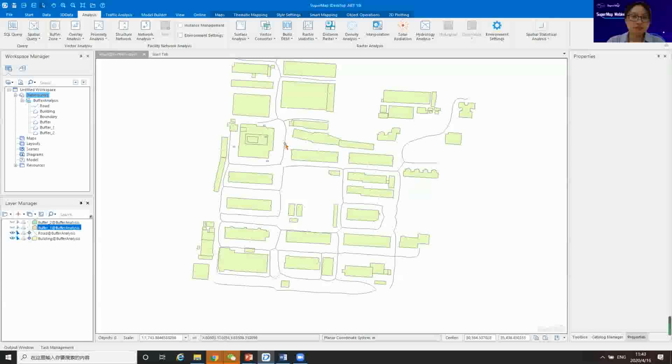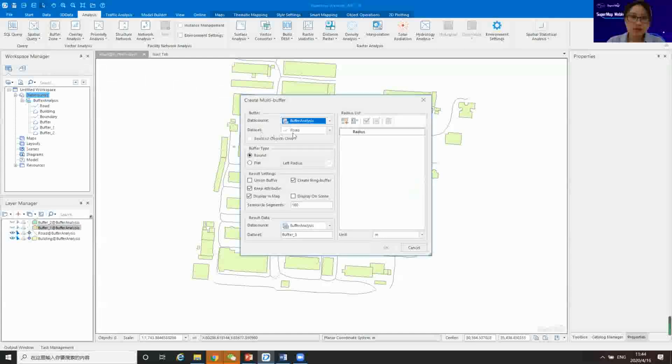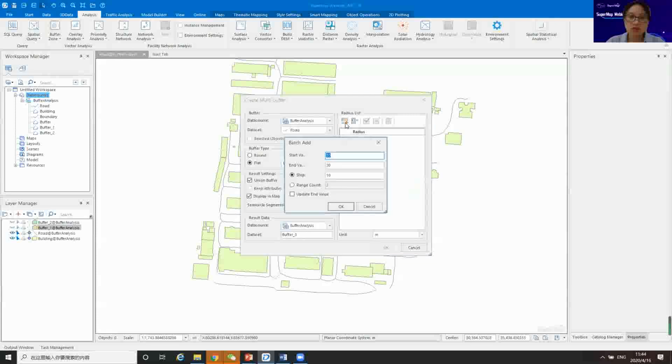So with the road, it is the same. Here we start buffer, we select multi-buffer, and the dataset with the road. Also, we can set the buffer type to flat or round. We can union the buffers, and we can set the results.